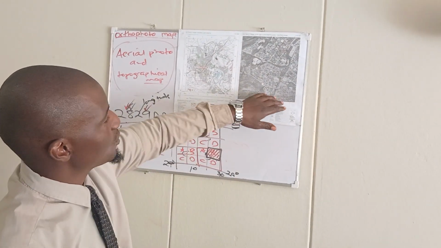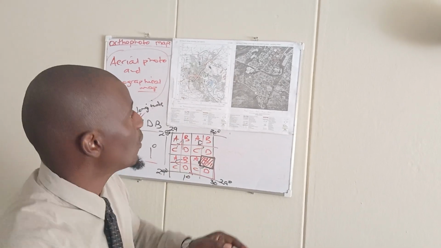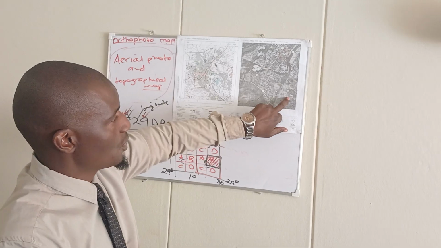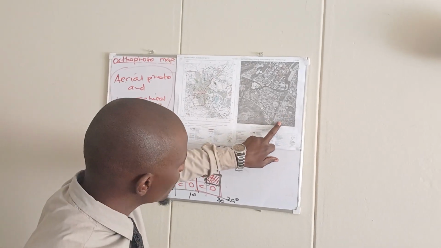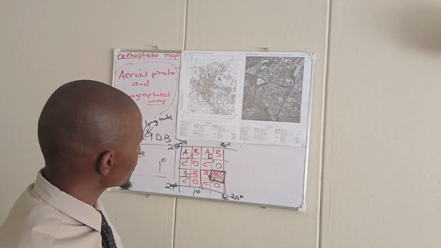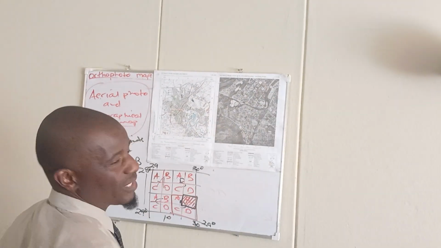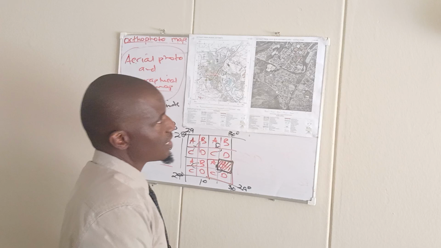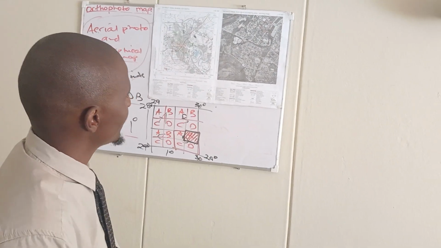We have also said that you can look at the size of the buildings. You can see the taller buildings cast a shadow. You can see the shadow, which shows that the buildings are taller. But when you look at the shorter or smaller buildings, you can see that they do not have any shadows with them. Another thing, your scale, I've talked about it, how you can convert it from 1:10,000, 1:100 meters to 0.1 kilometers. You have to also familiarize yourself with that.